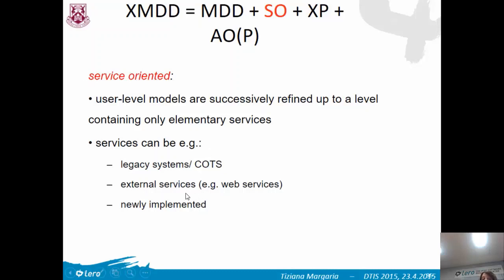So you can integrate legacy systems, things that existed before. You can integrate components, this is components off the shelf, okay? Components that you can find, the libraries or whatever, like in C or whatever it is. You can integrate other services, like web services, which are a particular flavor of services, okay?